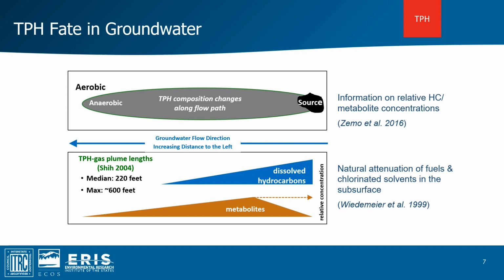On the other hand, since petroleum metabolites are a product of biodegradation, their maximum concentrations occur down gradient of the source. Once present in groundwater, metabolites will migrate further down gradient than dissolved hydrocarbons due to their increased solubility and mobility. Over time, metabolite concentrations may increase near the source, essentially shifting the apex of the triangle to the right as long as there is still source mass to biodegrade.